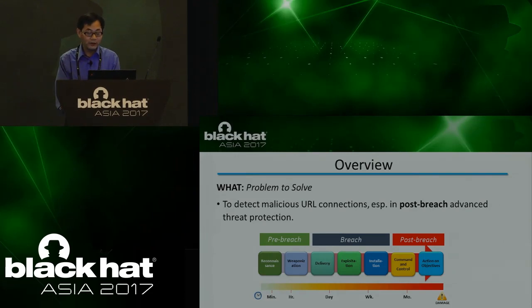So our traditional defense technology tries to protect your perimeter. So they want to fend the attacker outside. But we began to realize this is not working. Actually, there's more than one technical way for an attacker to enter your network. So the best strategy is to think that within your network is not safe. So we have to shift the focus from perimeter defense to post-breach defense.